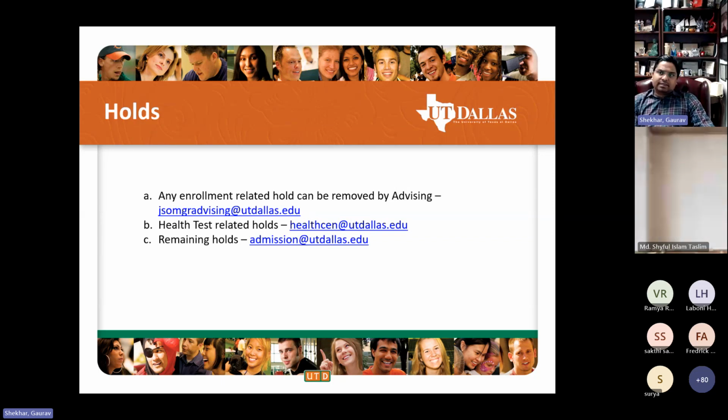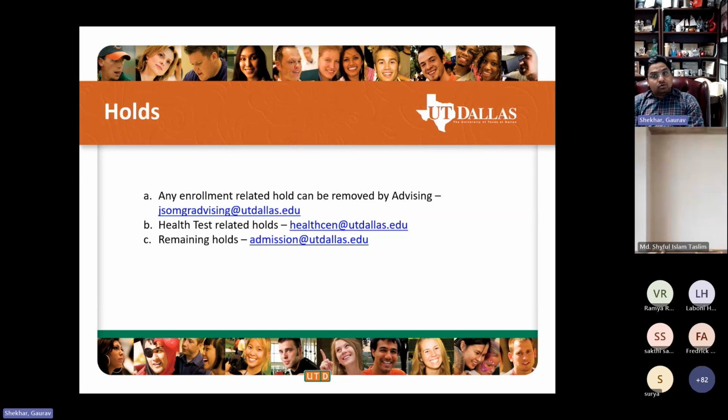Having said that, let's say we are going to start enrollment very soon. We are in that week, in fact, and your TB test hold is on your account. Now we know that you won't be here, especially if you're an international student, until 30 days of the start of the semester. So at that point of time, the health center will push your hold to a future date. And so you will see the hold, but the start date of the hold will be in the future.